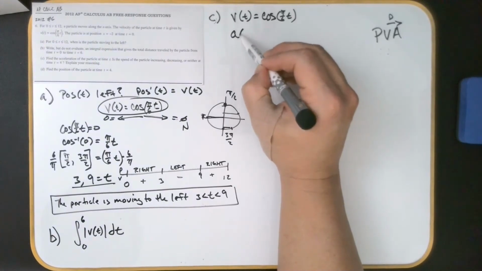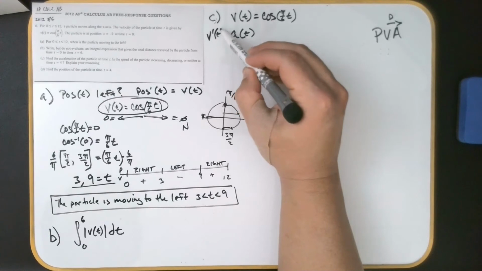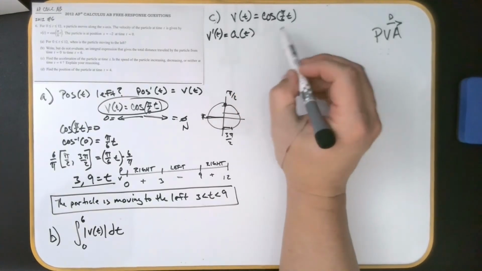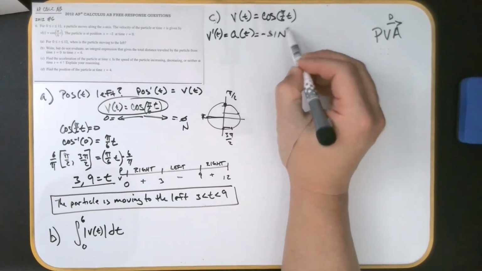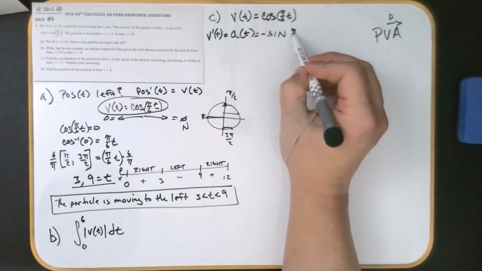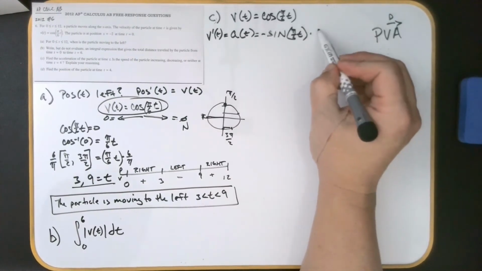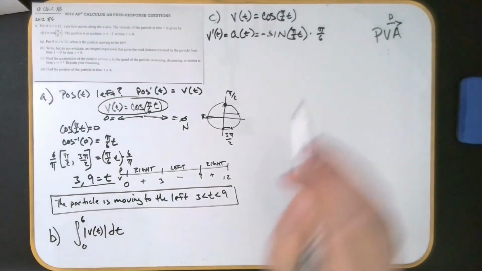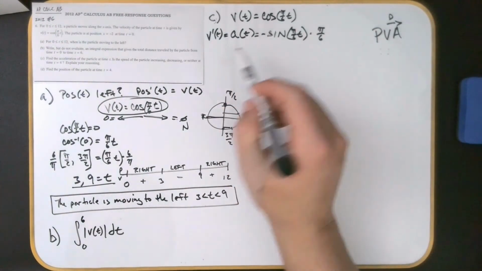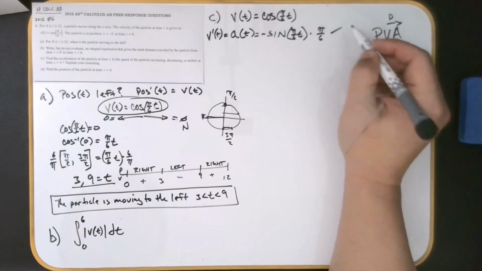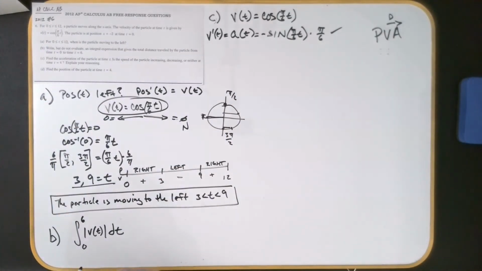So I'm going to find the acceleration, which is the derivative of velocity. And I'm going to say, well, the derivative of the cosine of something is equal to the negative sine of that something. So the negative sine of pi over 6 t times the derivative of the angle statement. So that's going to be pi over 6. Okay. So I've got my velocity. That's what they asked for. And my acceleration at t.